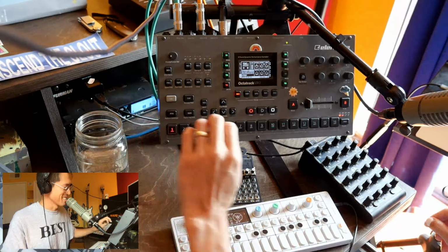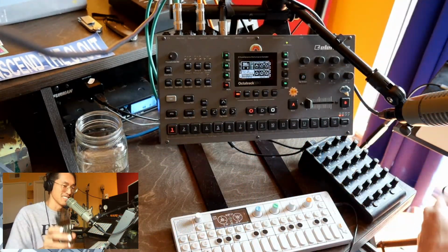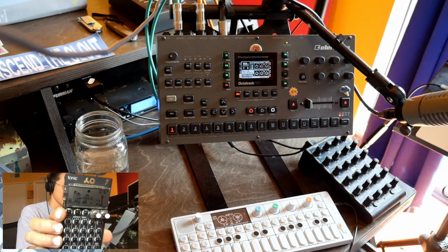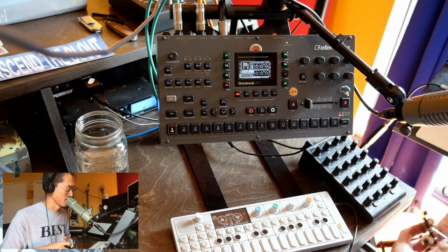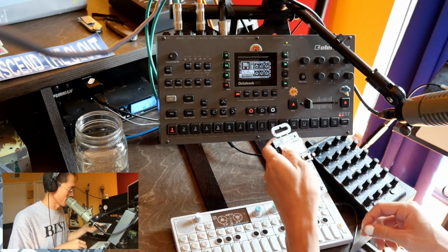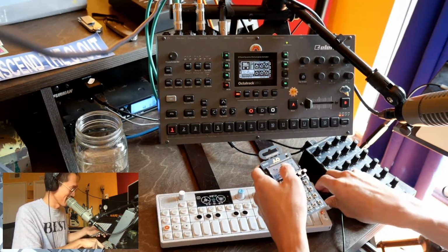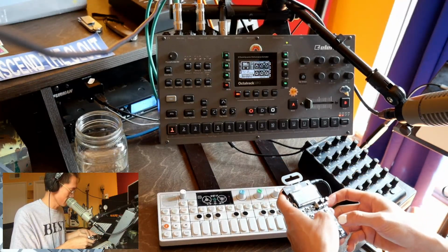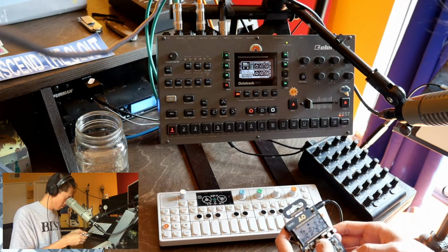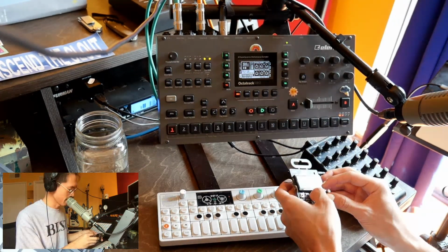The other thing that I could just do for a little bit is I got this pocket operator today, or yesterday. I decided to just go for it because I've been seeing this thing all over the place for years now, and was just like, fuck it, I should just get one. It looks fun, and it's already been fun. I just started playing with it yesterday, and it's pretty awesome. As long as you get the tempo right.